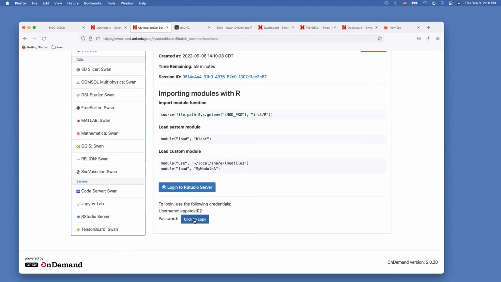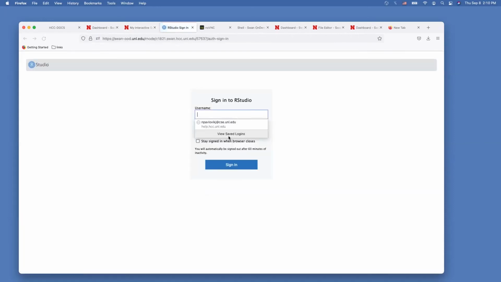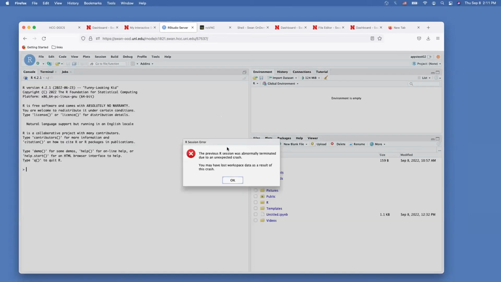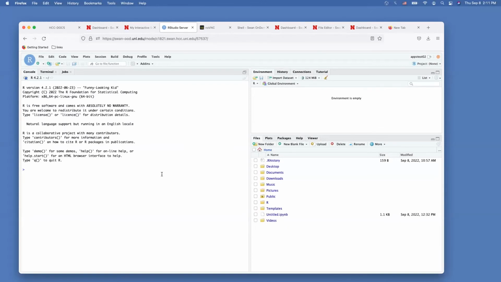So just click to copy, and then go to log into RStudio Server. The username is your HCC username. The password is the password you just copied. You can just paste it or press Control-V, and then click on sign in. And this will open RStudio Server that runs on our clusters.